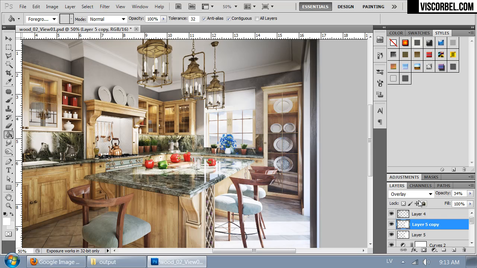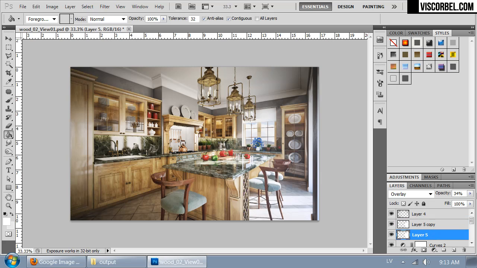Let's duplicate it, change it from overlay to normal, and reduce the opacity. I think 10% might be enough. Right, and for this overlay layer, I'm also going to reduce the opacity. Maybe switch them around, see what looks better.